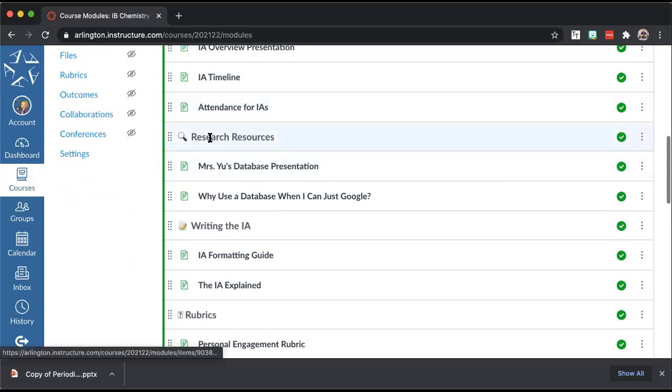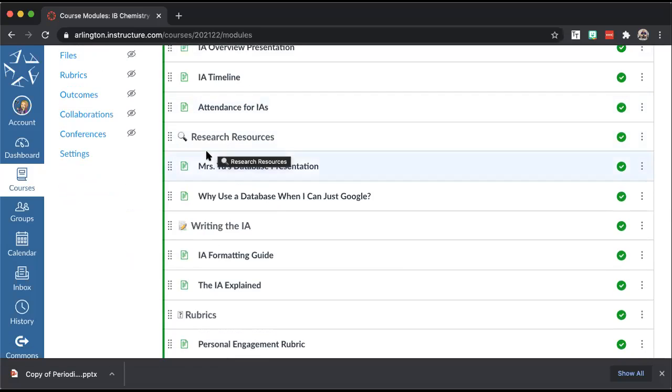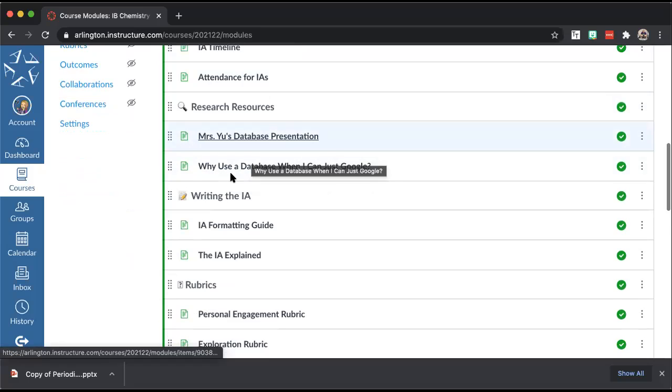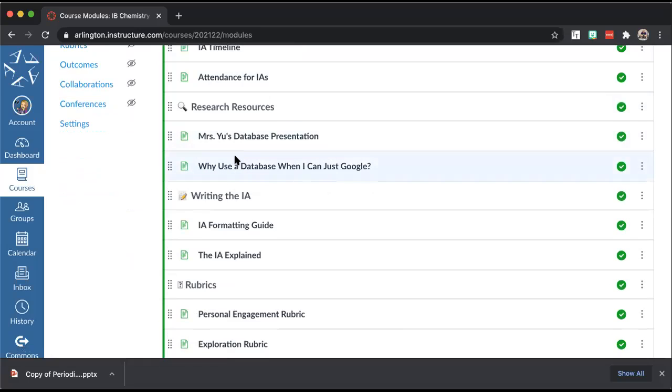The other stuff: there's a section here that's research resources, and on this page there is a video presentation from the librarian about how you can use databases, if you choose to do something that revolves around using databases to get your information instead of actually coming in to do a lab. So there's some information about databases and how to use them in there.